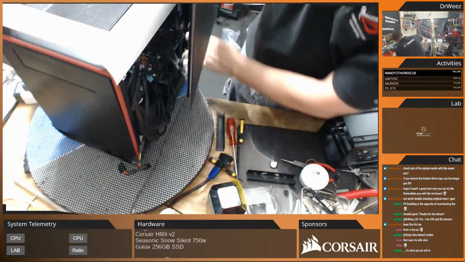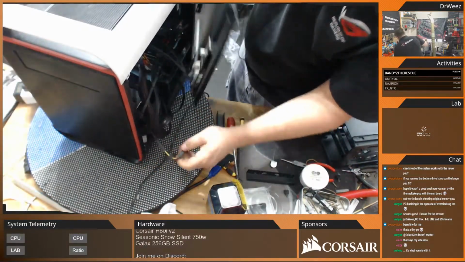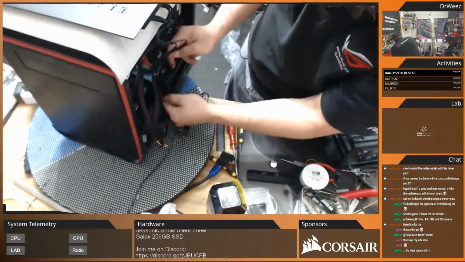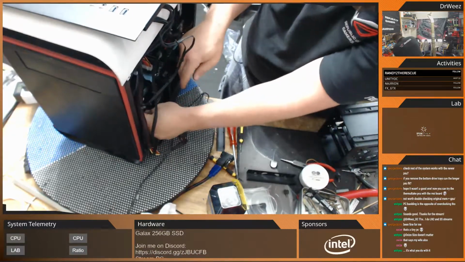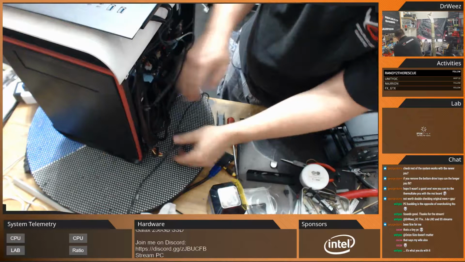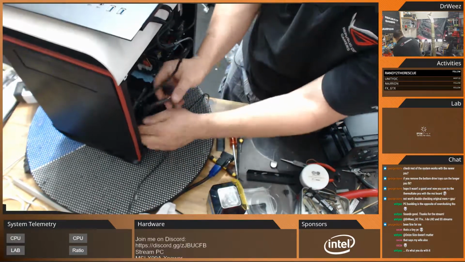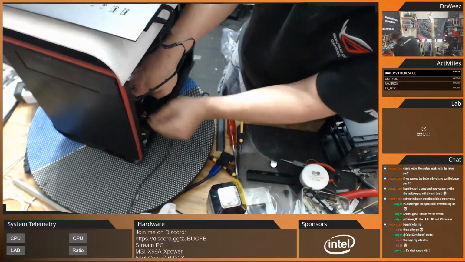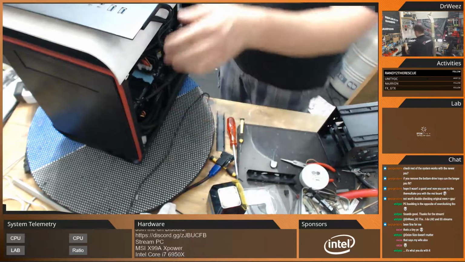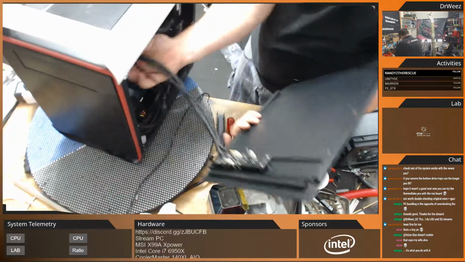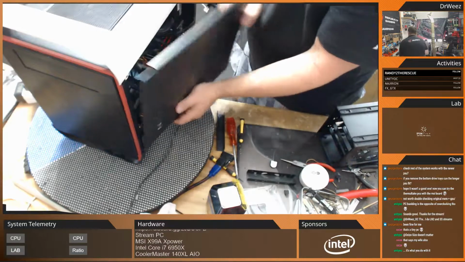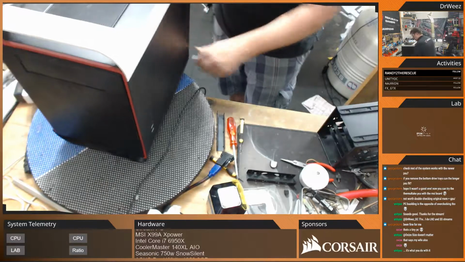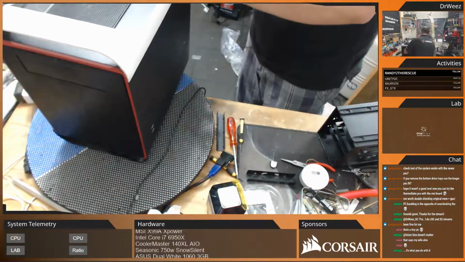Okay, we're going to need to put power back to our SSD. There we go. Let's put this side cover on. Perfect. Okay, sitting flush and tightened up.